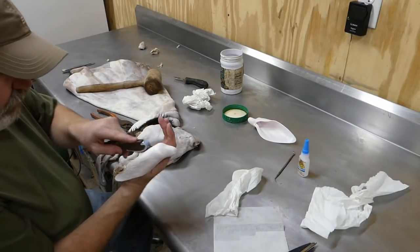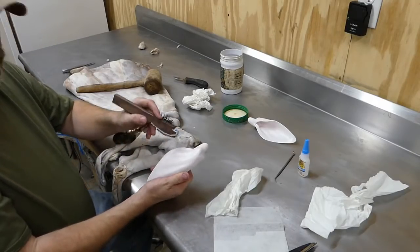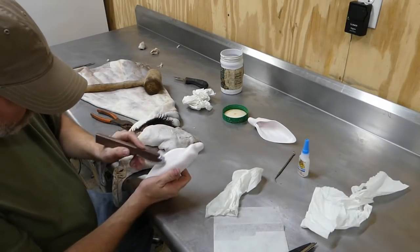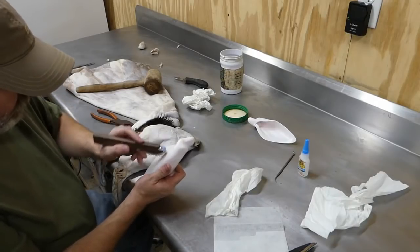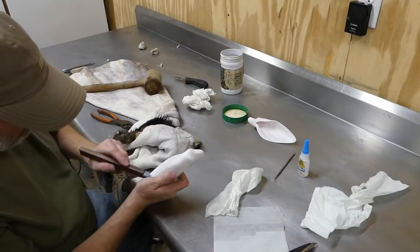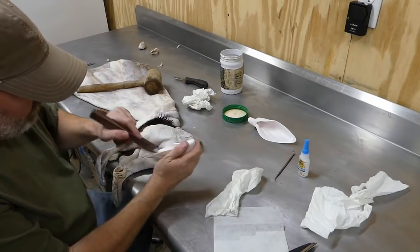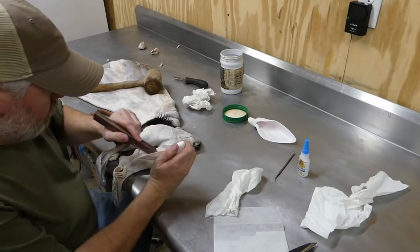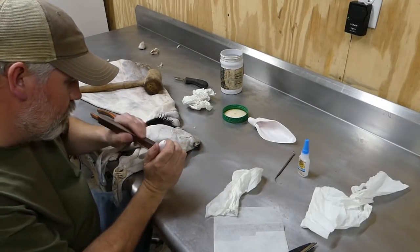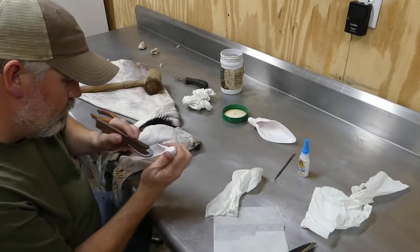On the back of this ear where it's flared out, make sure you get down in these cracks and crevices right here, because that way you won't have no drumming of your ear skin down in here. Then turn it over and do the same thing on the inside. Just kind of rough it up so that way you make sure the glue gets down here and sticks to everything like it should.